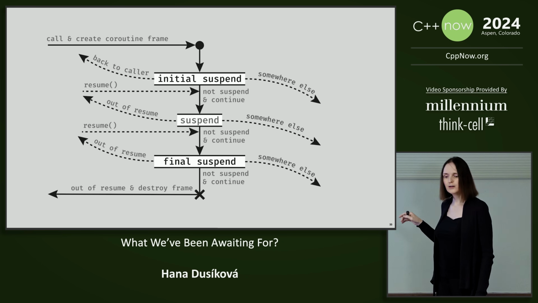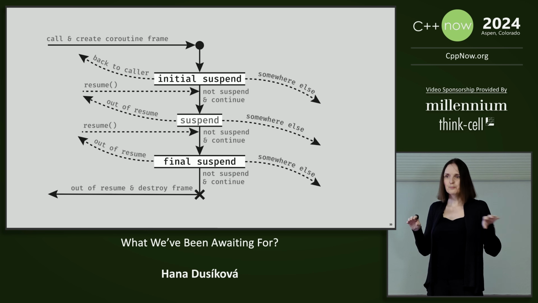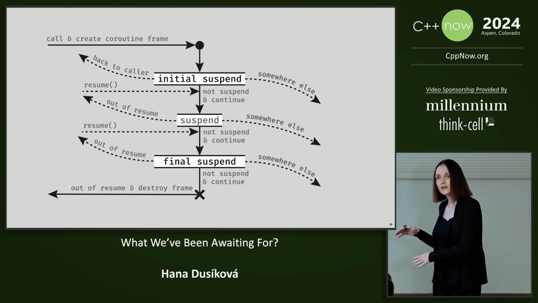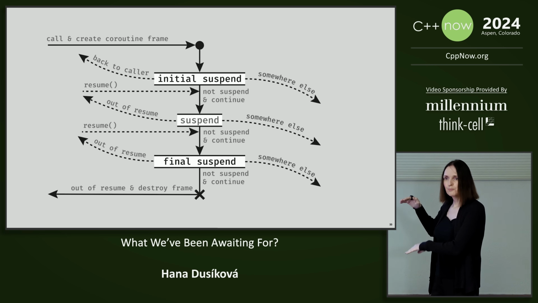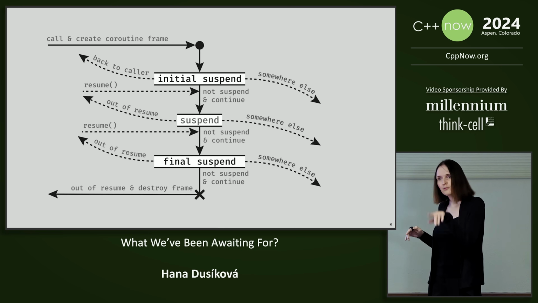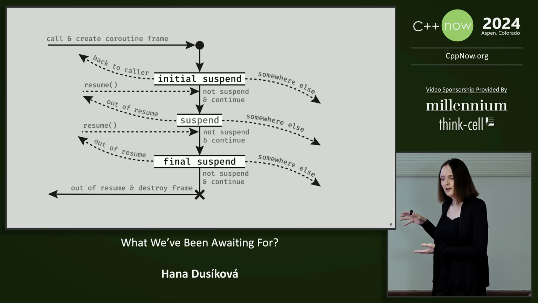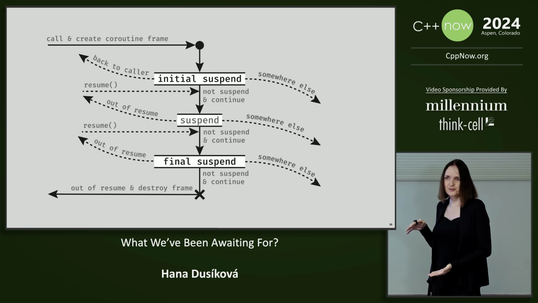No. The coroutine handle's destroy is your responsibility, and the coroutine handle is like a pointer for you, and you need to write your wrapper, which will do the RAII if you want, or you can have some shared pointer or reference counting, or you can have an arena allocator, which will destroy all the coroutines at the end. It's up to you. You can also have an allocator for the frame itself, and maybe you don't care about it because you will never end, because you can be in a loop and you will never reach the end of the coroutine. Because coroutines are just, as I said, a more generic function-like thing. You can do whatever you want, and you can specify behavior, and you can do a lot of stuff there.